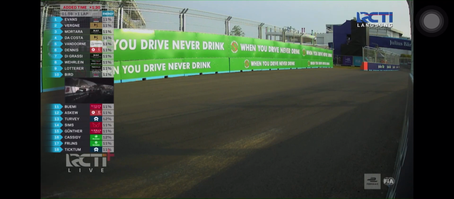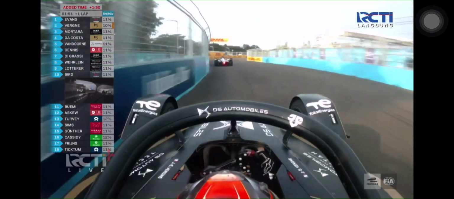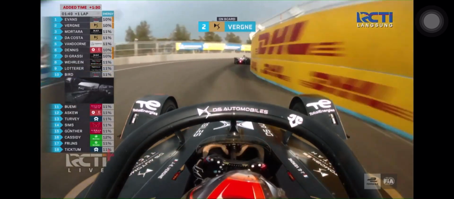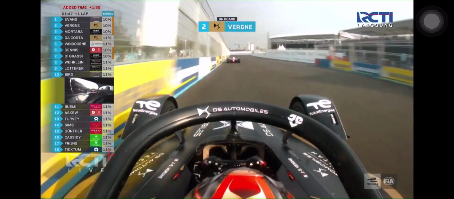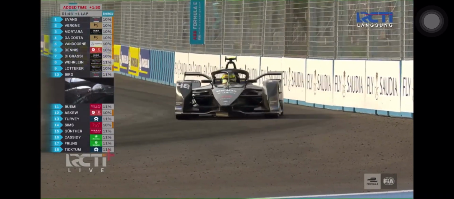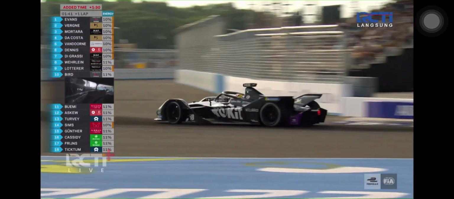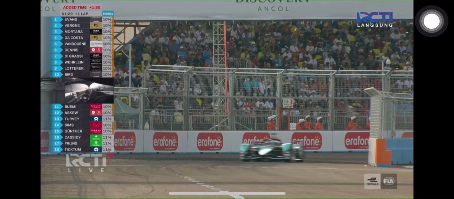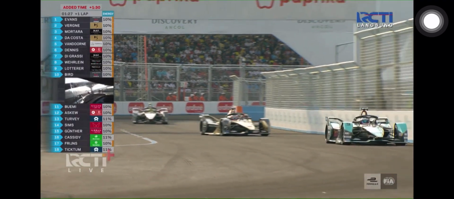Big lock-up on the left front. How much ground has he lost? None. He's right there. We're on board with the Frenchman. If it finishes like this, he moves into second in the championship. If he wins the race, he moves into the lead of the championship. But Eduardo Mortara in the Rocket Venturi has caught them as well. The second place man in the standings has joined this fight. Three-way battle for the lead. Who blinks first? Between three of the top four in the championship.